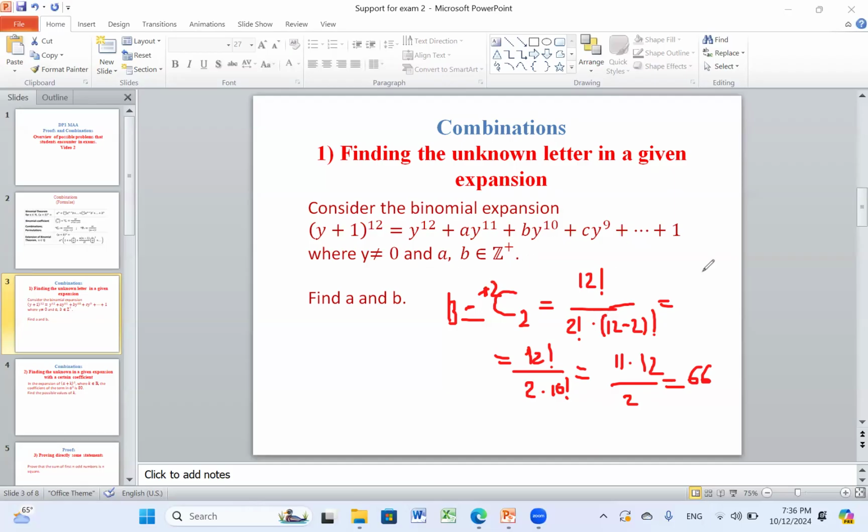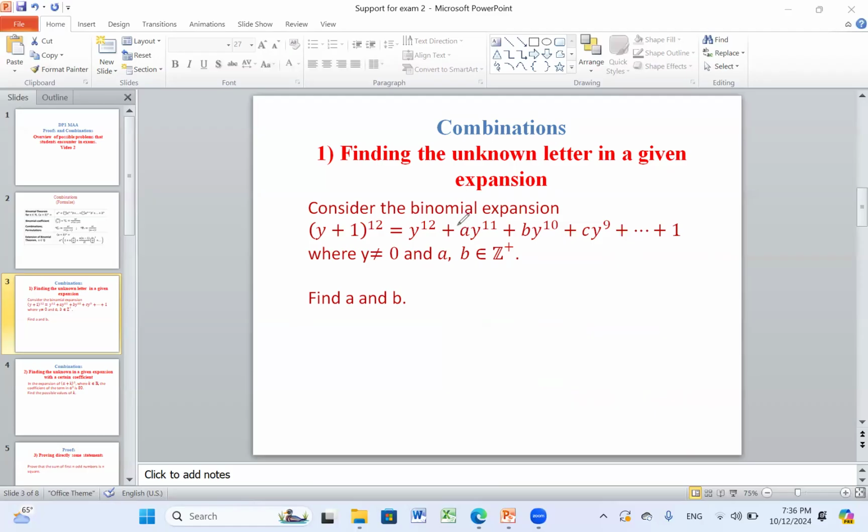By this way, we can find all coefficients here. But in the class, we also mentioned another method. We always know that this is 12. To find b, we multiply 12 by 11 divided by 2. So it's going to be 66. If you want to find c, then it's going to be 66 times 10 divided by the number of elements, 1, 2, 3. In this way, we can find all the coefficients. You can check it with combinations also. You know the formula, so I would recommend to check it also. But preferably in the exam, it's better to do with combinations.